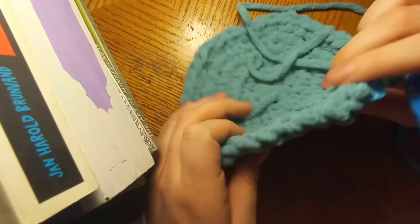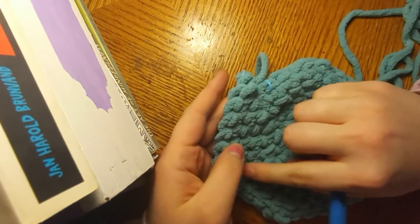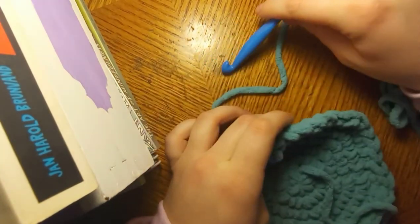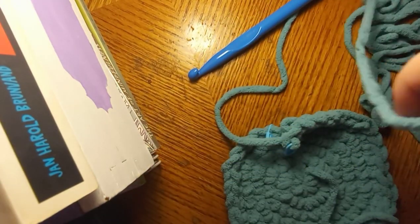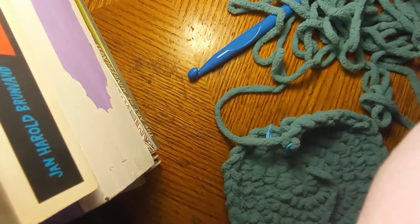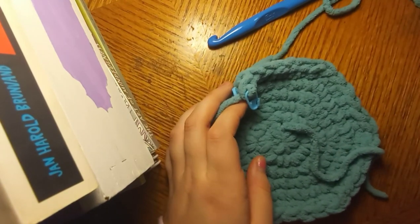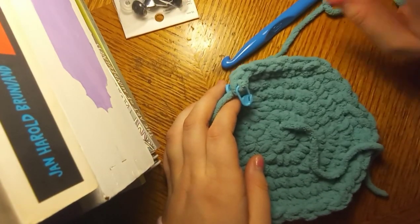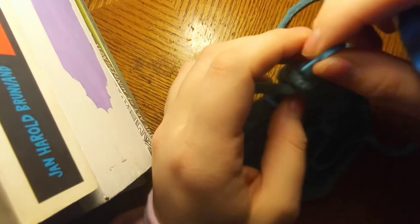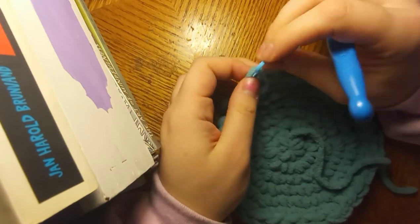Okay, so now that we're done increasing, I am going to do 2 rows of 1 single crochet in every single stitch. This is where a lot of the YouTubers that I followed just kind of left me there to guesstimate. So we're going to do this part together. And then after these two rows are done, we are going to be adding on the eyes and then the smile of the bee. So let's get rolling. Like I said, we're going to do two rows of one single crochet in every stitch.